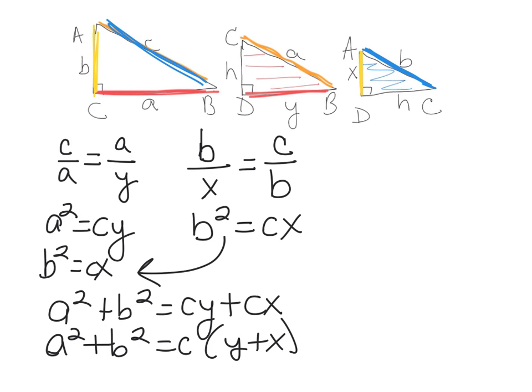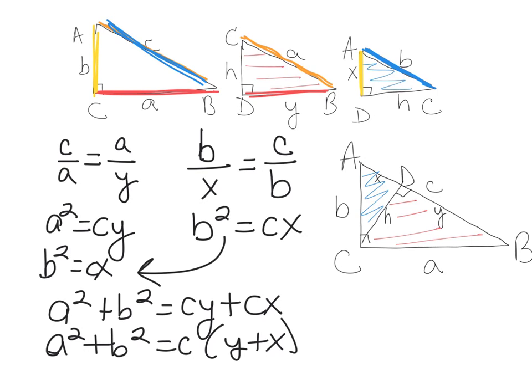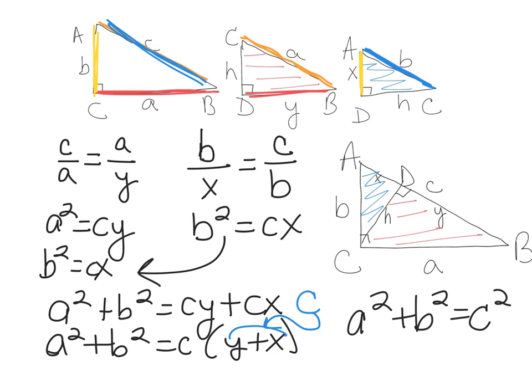And by good old substitution, look up here. Oop, we don't have it anymore. Let me bring it back. Hold on. And ta-da, there it appears. Look at what I have for x plus y. X plus y, that's equal to c. That's the whole length. So I basically take a big C, and I substitute it in. So that would be c times c, therefore proving a squared plus b squared equals c squared by similarity. You have a standard that solely proves this on the next assessment.